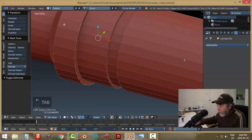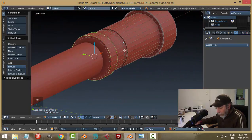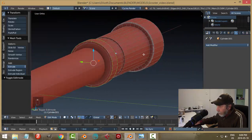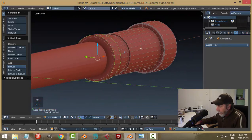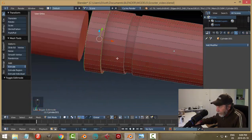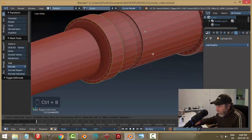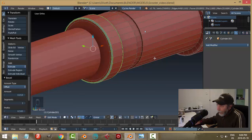I'm going to select this edge now and this edge because I know that this one at the back, and I'm just holding the shift button and the middle mouse button to move and then the middle mouse button alone to rotate. So I'm doing this kind of thing, okay? That kind of thing. Okay, I know I want to bevel those, so I'm going to go Control B, and I see my dotted line, and I'm going to pull away from there. And I don't want to pull like that. I just want to pull like that maybe. One, two, three. And if you get four in there instead, big deal. Doesn't matter.